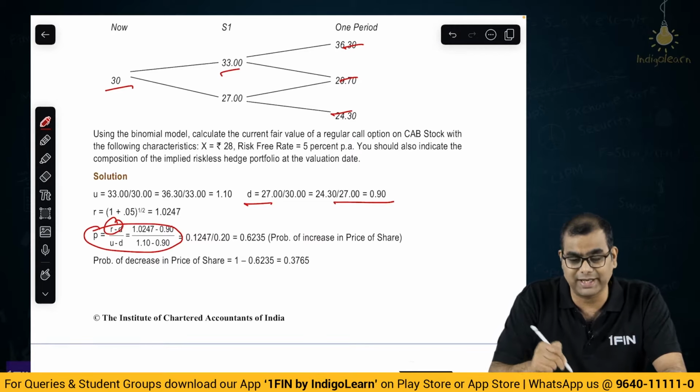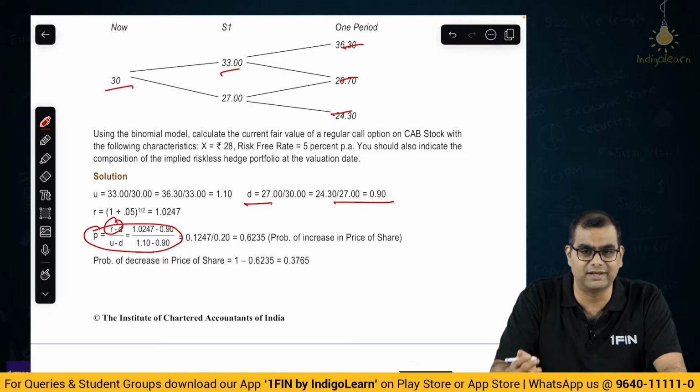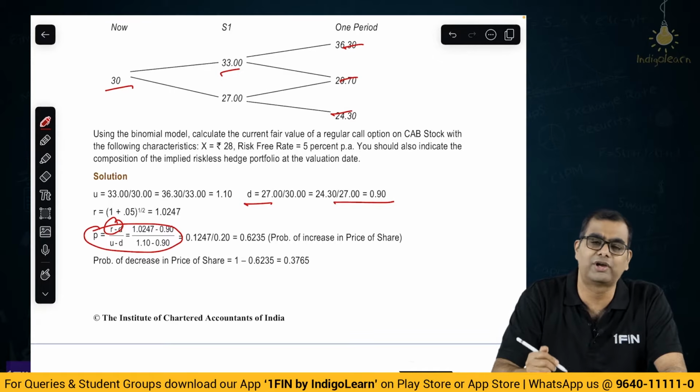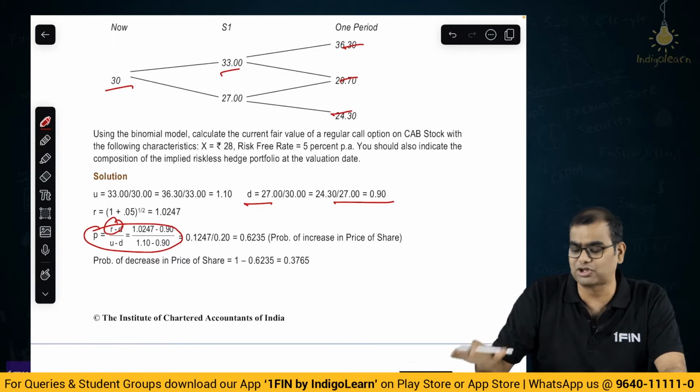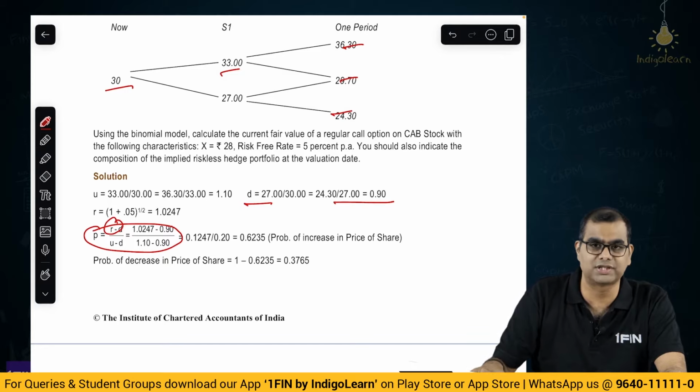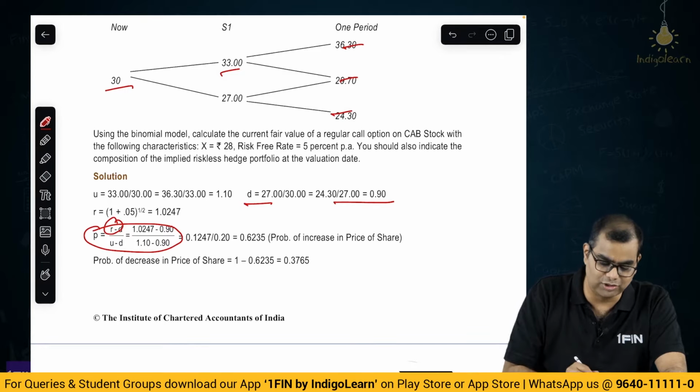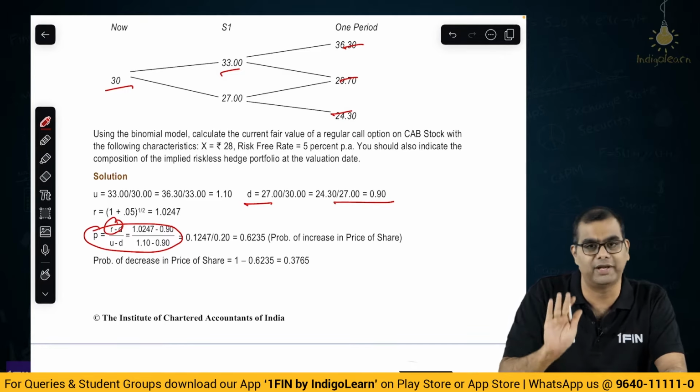I am trying to clarify this because I heard one YouTube video of a faculty, again I will not take names, some famous faculty, who believed that in the binomial model you cannot compute the value of P using (R minus D) by (U minus D). In the ICAI material they have done that. Now, you may disagree with the ICAI material, okay, that is a different aspect. As an independent person you may disagree, but I will show you proof in various books why P equals (R minus D) by (U minus D) is part of the binomial model.